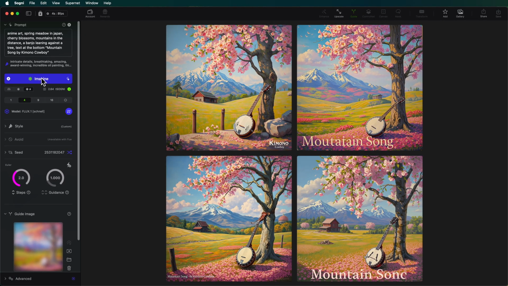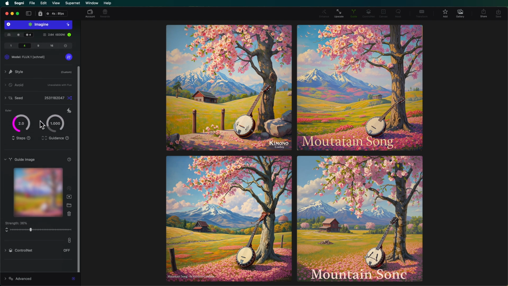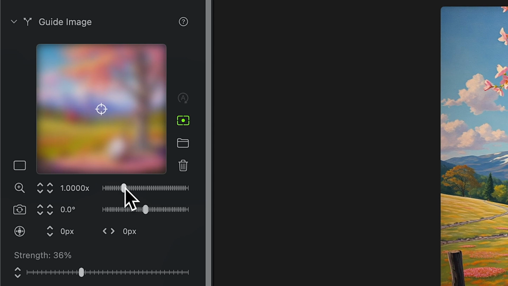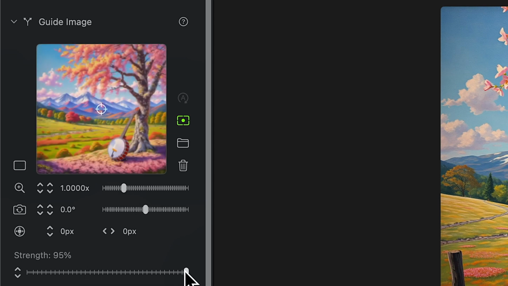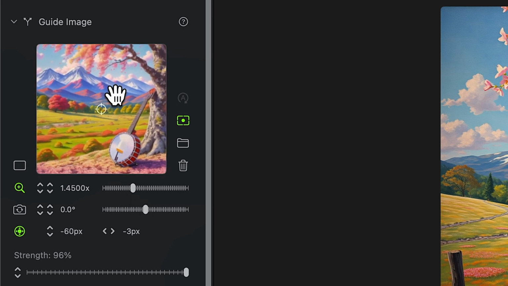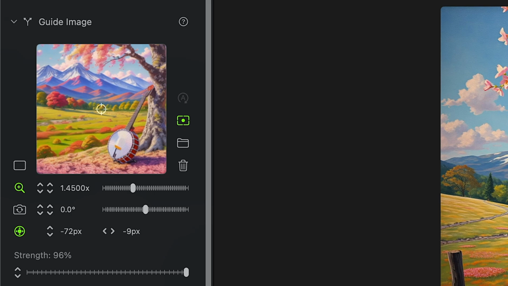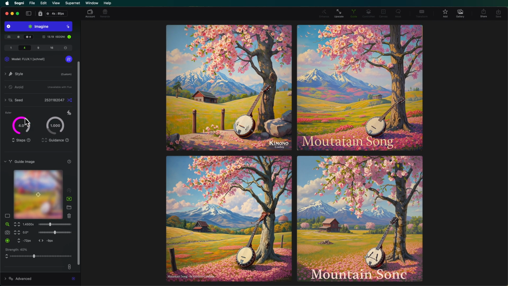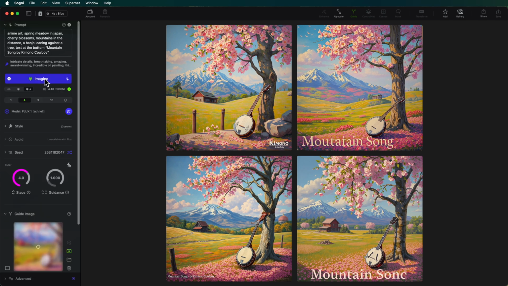There we go. That's getting closer. But I want to make one more change. I'm going to zoom in a little bit on the banjo. I want the banjo to be a bit bigger. So we're going to go in. If you wanted to, you could change the strength up so you can see a little bit more clearly when you do this. I'm going to zoom in a bit more. I just want the banjo to be a bit bigger in the image, something like that. And I'm going to bring the strength back down. Let's take it to 40. That's good. And I don't need 15 steps. Let's do 4 steps. And imagine again.